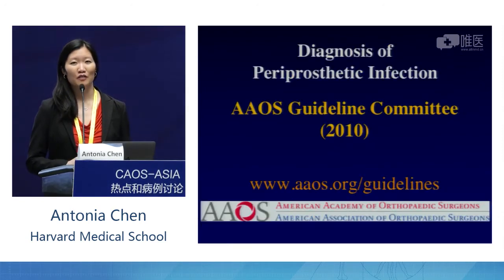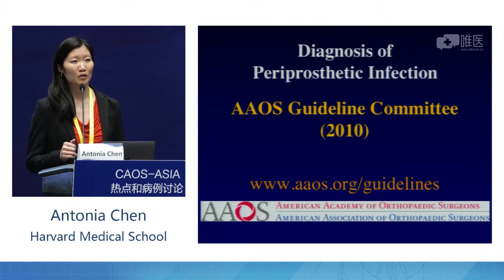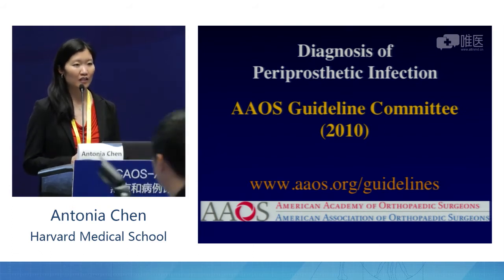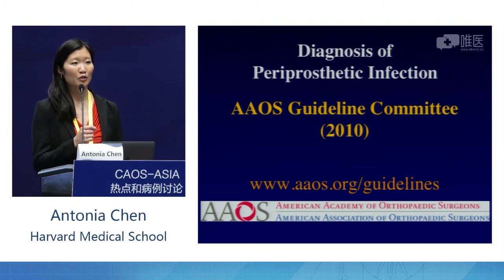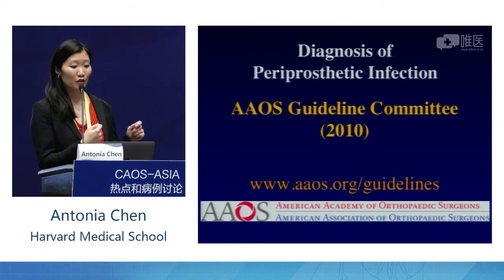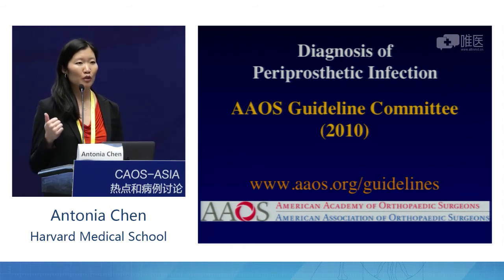The diagnosis of infection is different in every country. In the United States, we use something called the AAOS, or the American Academy of Orthopedic Surgeons, definition of infection. Every time you're doing a revision case, always get ESR and CRP, minimum. What happens if it's high? Then you do a puncture. You aspirate the knee and take fluid from the knee. There's no role for bone scan, CT scan, or MRI.